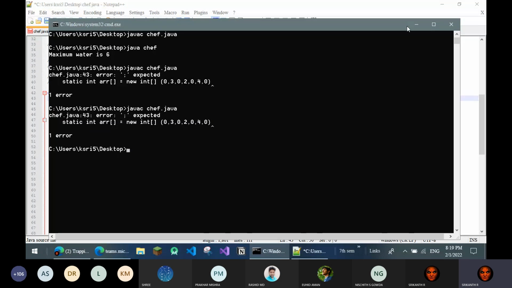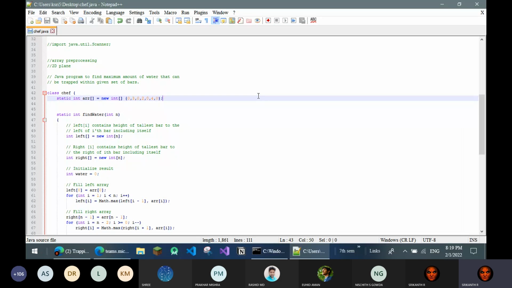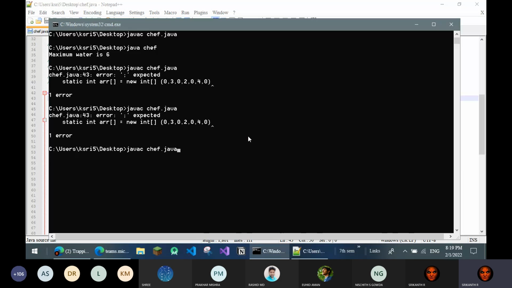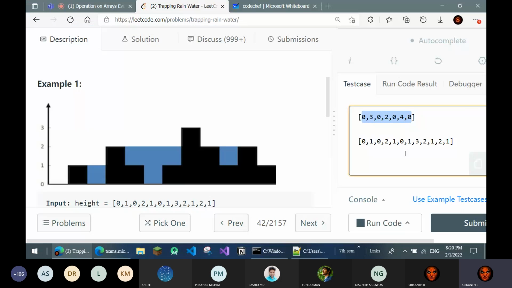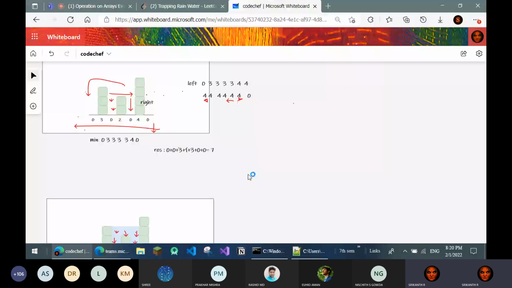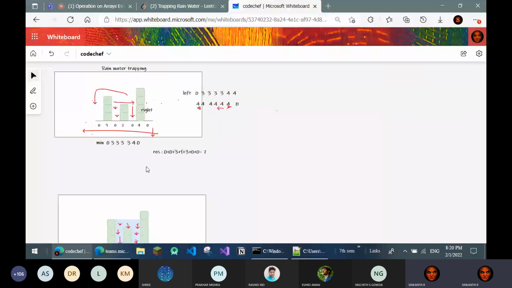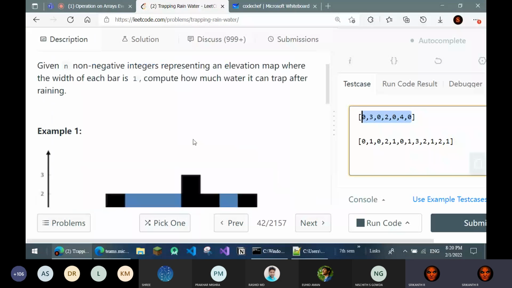No, I didn't save. Oh, sorry. Yeah, we removed all the errors. Now we'll print the output. We'll get 7 here, as we saw. The final output is 7. And this is how we solve this question.